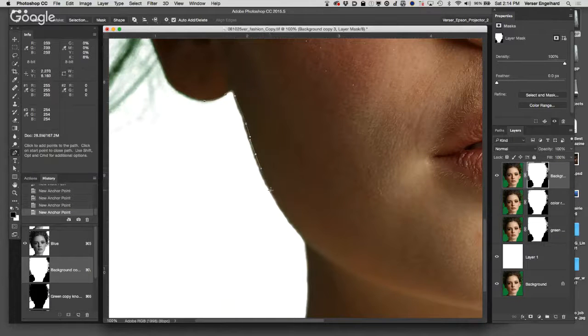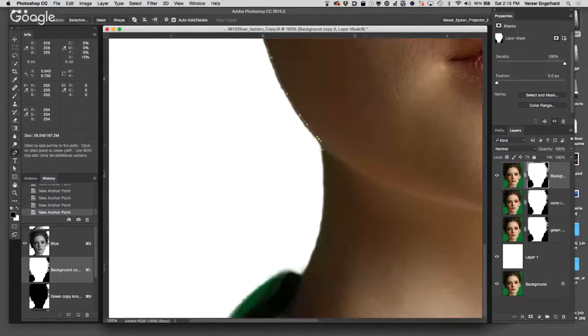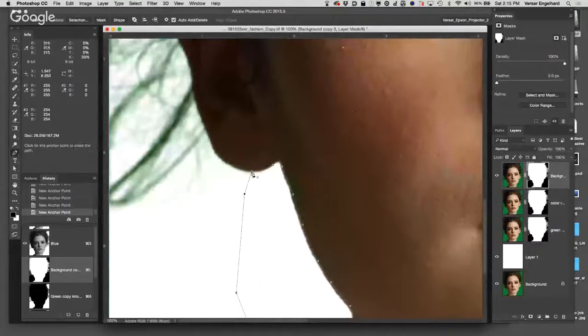You don't want to be drawing the line right against her skin because that line is already lumpy. We already know that's the problem we're trying to actually fix. So I'm actually going to create an artificial cheek line for her. Now I feel like the line on her neck is not okay. So I'm going to keep running right down on her neck. And as soon as I get out here, I'm going to go around and complete this up here to the top.